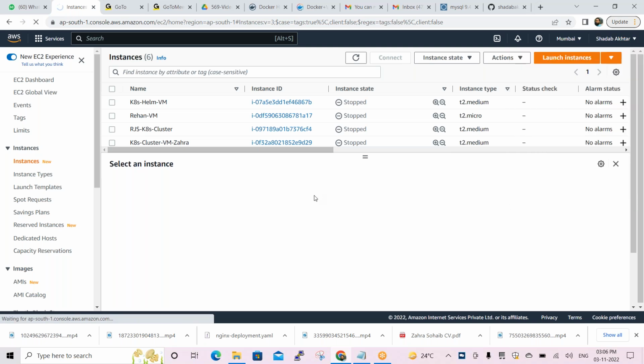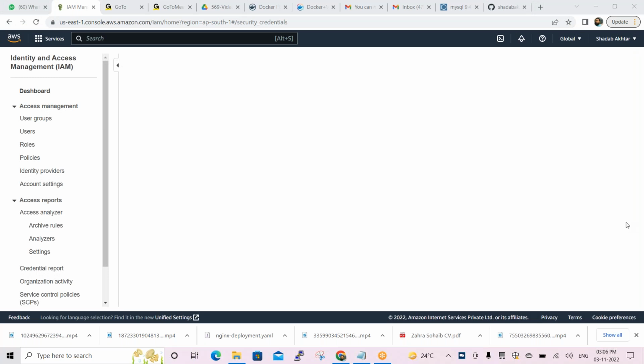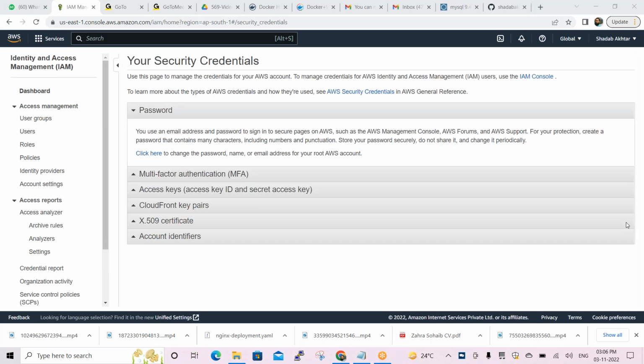In security credentials, right now I am in the Identity and Access Management service.